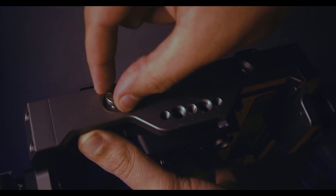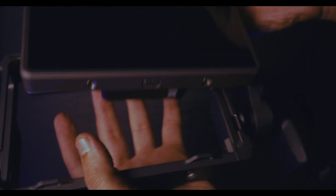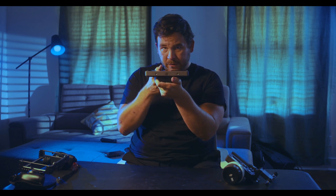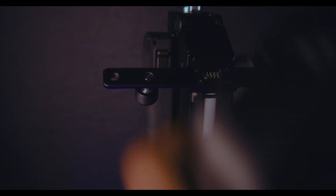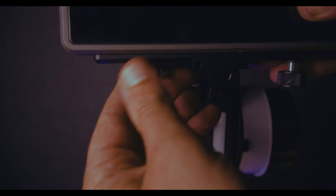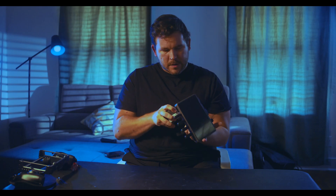Lastly, here's how to install the high bright monitor on the 3-channel follow focus. If you have it in a cage, you're going to need to remove the screws from the underside of the high bright monitor. Don't lose your screws — set them somewhere safe. Remove the monitor. On the underside of your monitor, you will see pins. These are going to be locked into the connector on the top of the 3-channel follow focus, and then you engage the screws on the top portion as well. Now they are connected and communicating.